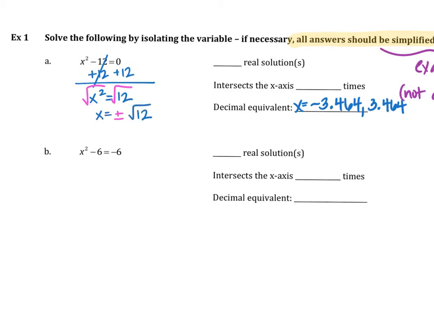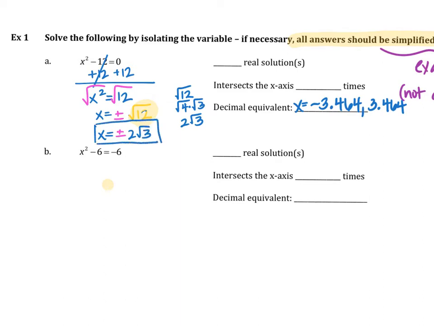And then we're always going to look at the radical, and we're going to ask ourselves, can I simplify that? And so hopefully, square root of 12, you should say, yes, I can. So we're going to do a little work off to the side. So square root of 12, the largest perfect square that divides into it is 4 times 3. Square root of 4 is 2. Okay, so my final answer is x is going to equal plus or minus 2 square root 3.